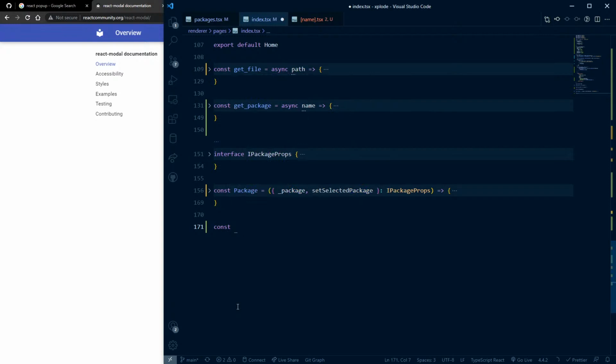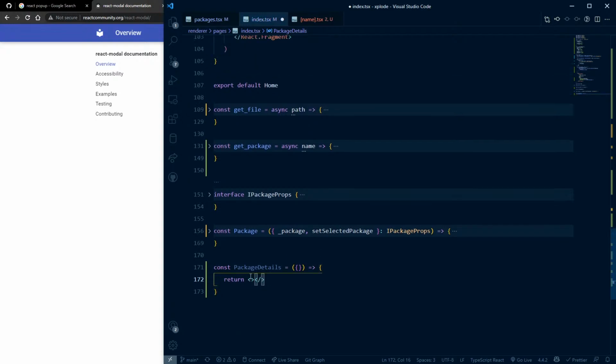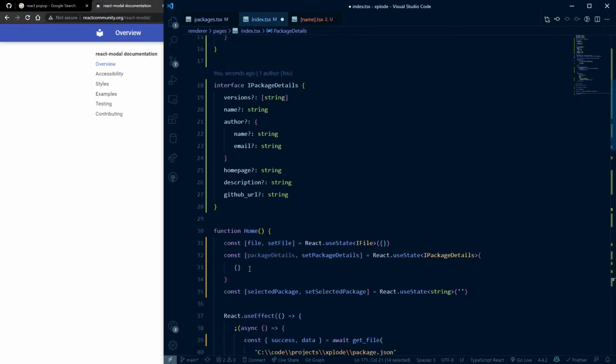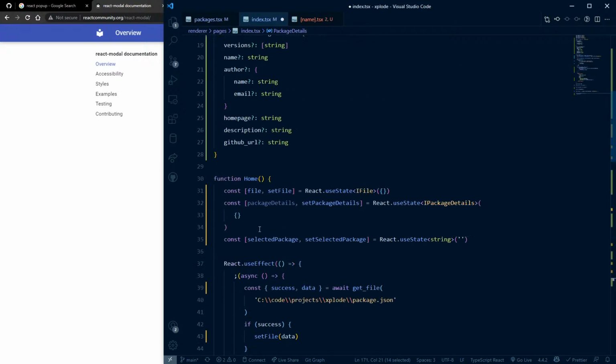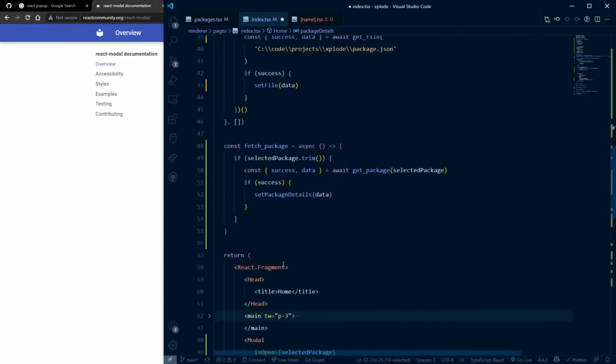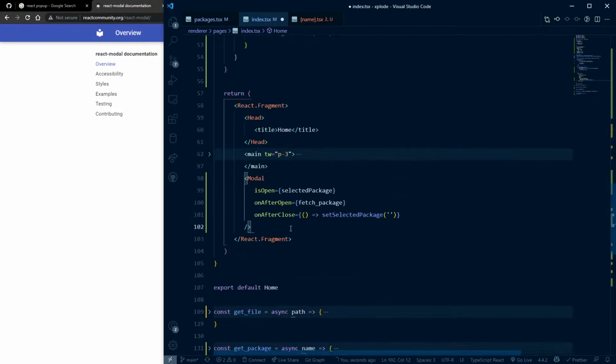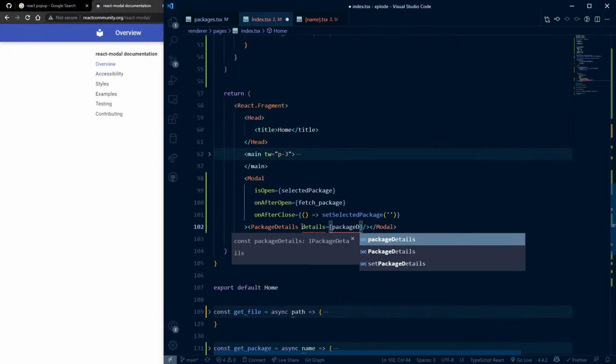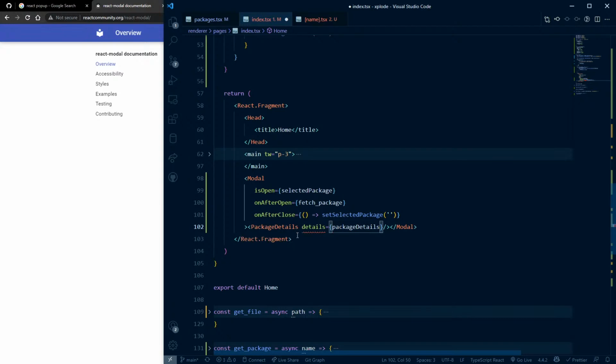Then I can use this package detail, and let's create a component, const package details. Return, and this package detail goes here, and here I can pass details equals package details.